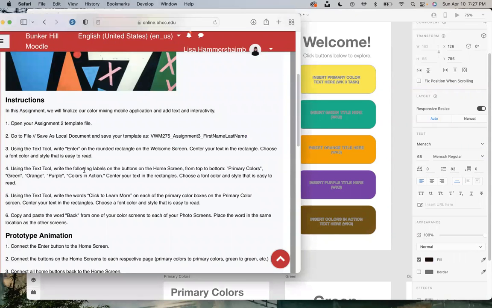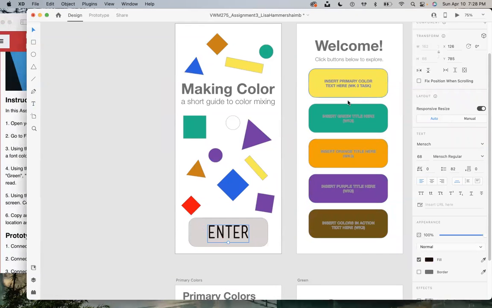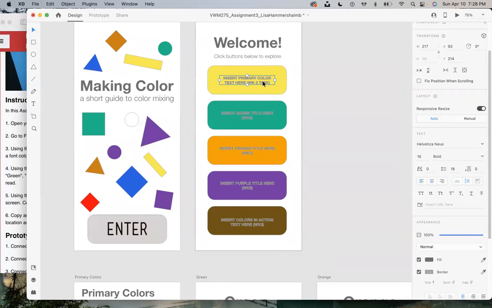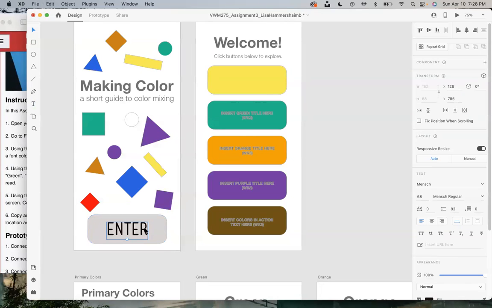Okay, so once you put enter here, you're going to use the text tool and put different buttons on the home screen. So that's this welcome screen. We're going to have primary colors, green, orange, purple, and colors in action. So I think the easiest way to do it is just take this, copy, paste it, and bring it over, double click in it, and do your typing, and then you probably will need to make it smaller.